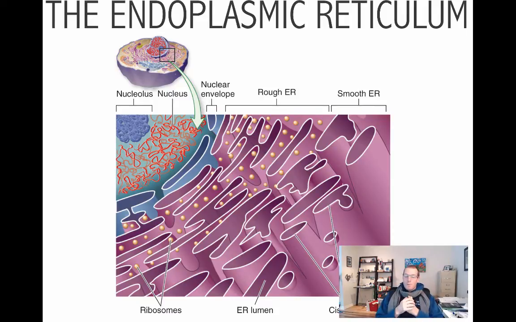In both of these compartments, the rough ER and the smooth ER, you also find a process called glycosylation. So glycosylation simply means adding sugars. Now we talked about carbohydrates, and I kind of kept carbohydrates and proteins and lipids and nucleic acids separate, but let's complicate it a little bit to reflect the actual complexity you do see inside cells. You can take a lipid, for example a lipid that's being made in the smooth ER, and you can chemically add a sugar to it. And you can actually add these long, branching chains of sugars.